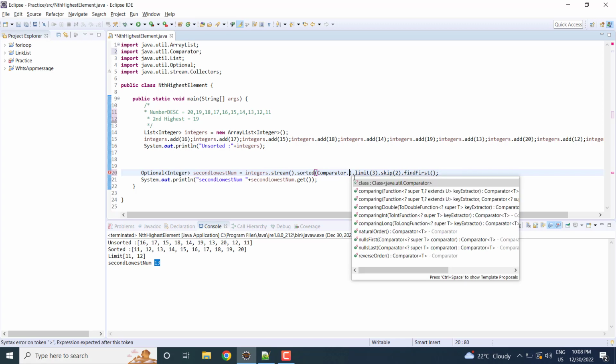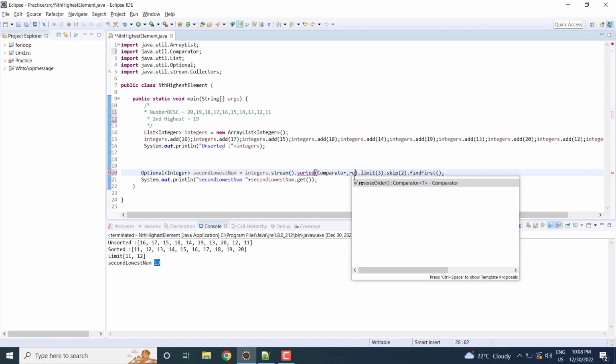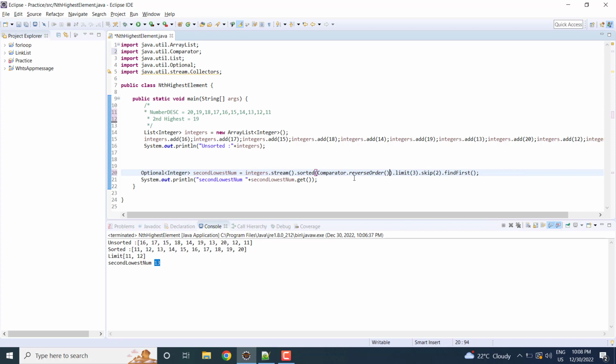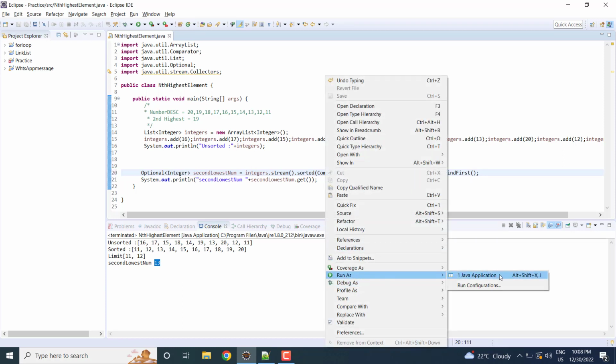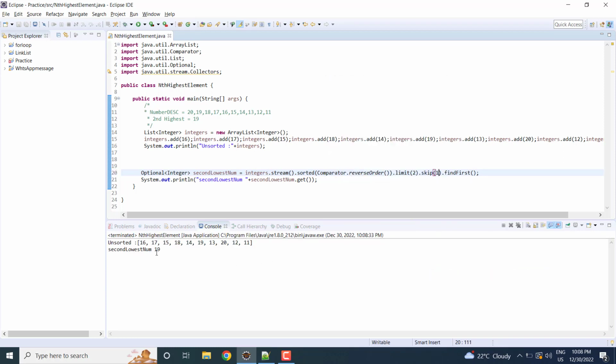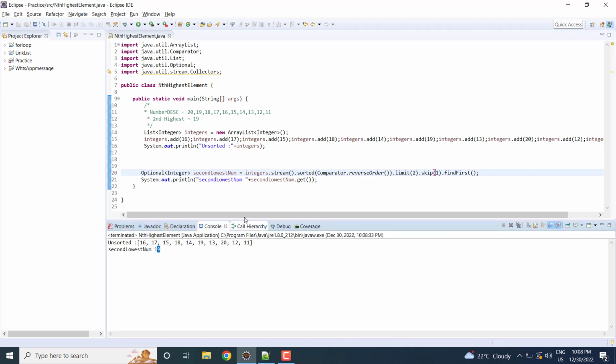In Comparator we have one method, that is reverseOrder. It will reverse this list, so you will get it like this. And you want the second highest number, so here you can see limit 2 and skip first. So here you can see the second highest number is 19, right?